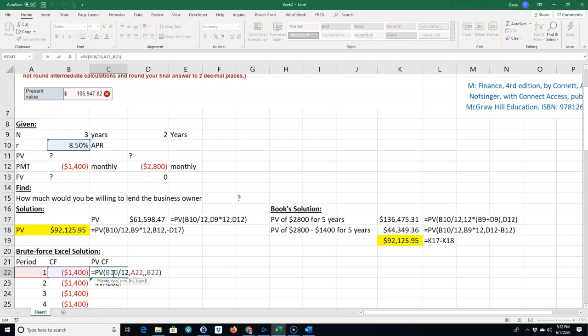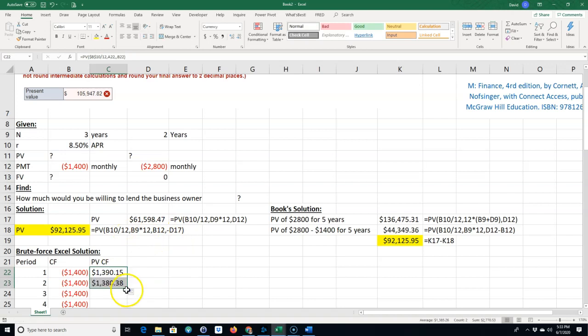Whoop, what did I do wrong here? Oh, you got to F4 this. I have to F4 this. It's good I made that mistake. Since I didn't F4 this, now you can see what happens. It didn't copy, it moved on to a blank. So I have to hit F4 here, because I always want it to point to this, right? These I want them to move, so I didn't F4 them, but this I always wanted to point to this 8.5%. So anyway, let me send it all the way down.